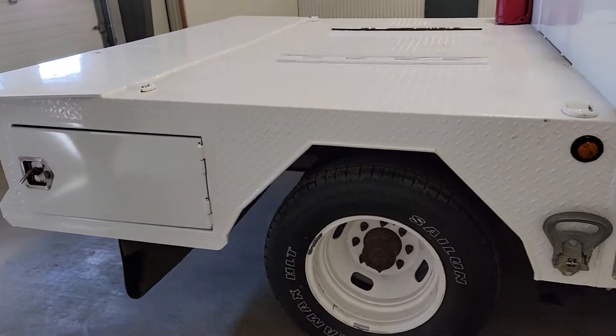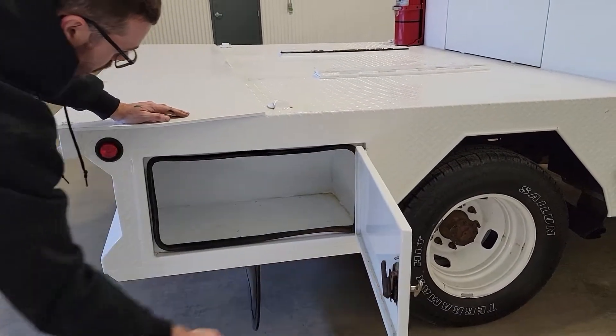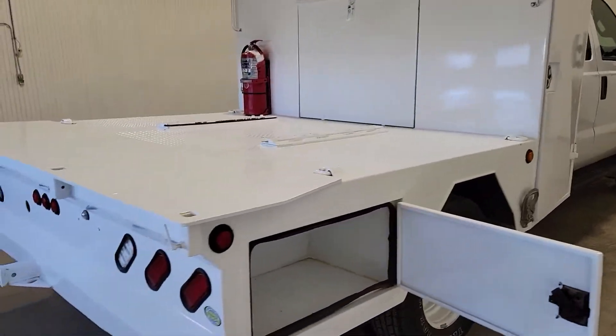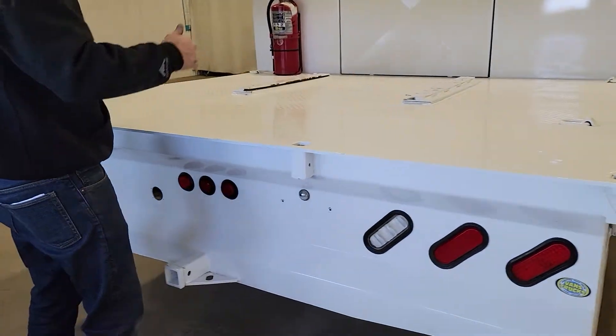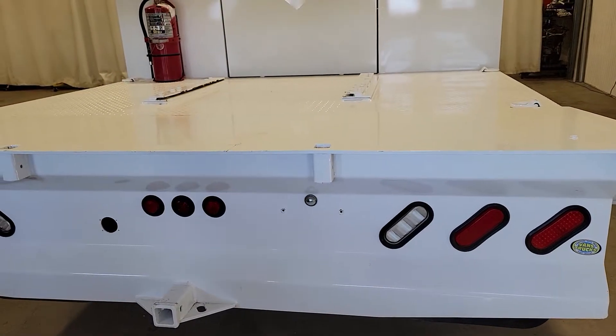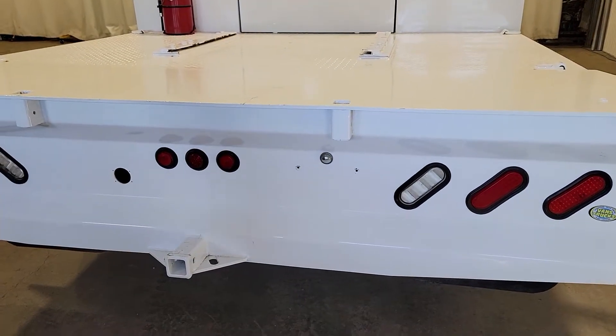Storage up top. Handy little steps to get up on top of the deck. There's also some lower cabinets in here — you can put chains, ratchet straps, or anything like that. The deck surface itself is seven feet front to back and eight feet wide. There are rails so you can mount either a gooseneck or fifth wheel on the back, and there is also a class 4 hitch.